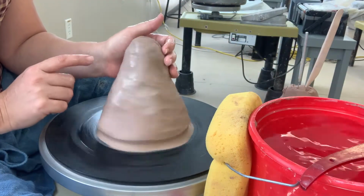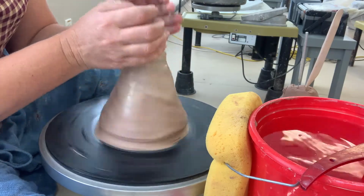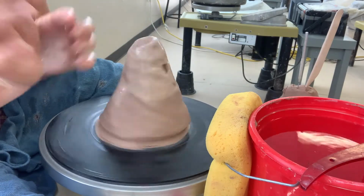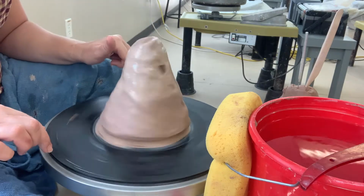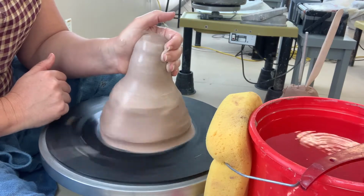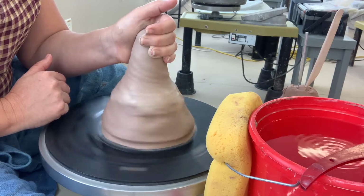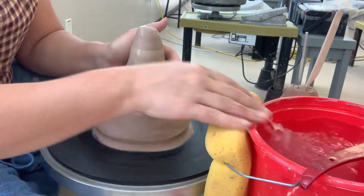So I'll show you with one hand, but typically you want to use two hands when centering, and you're pushing with this part of both hands. In addition, you lock your arms down to your legs or your splash pan if you use one. So I'm pushing away from me, showing you with one hand, and I'm squeezing in the back with my fingers, and you slowly move up that wall of clay. So with two hands, that's going to look like this.